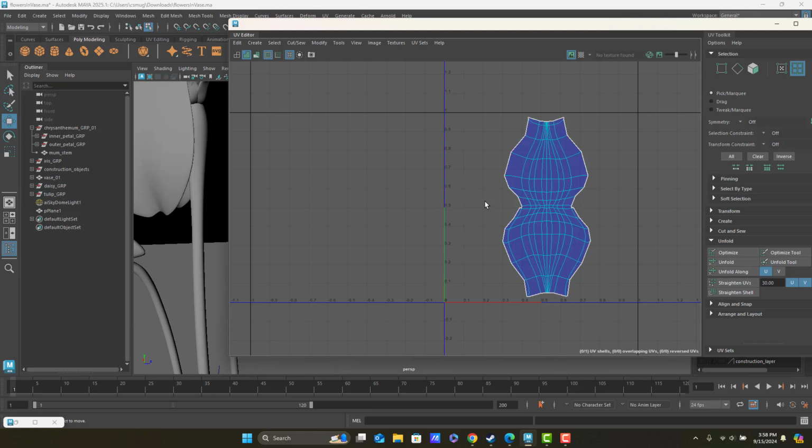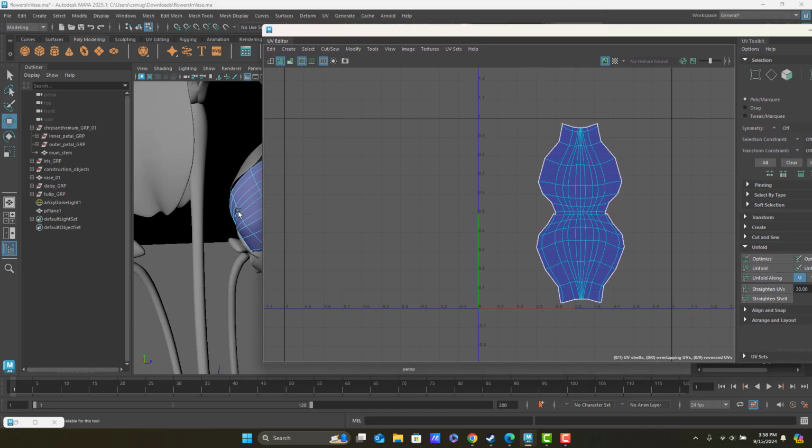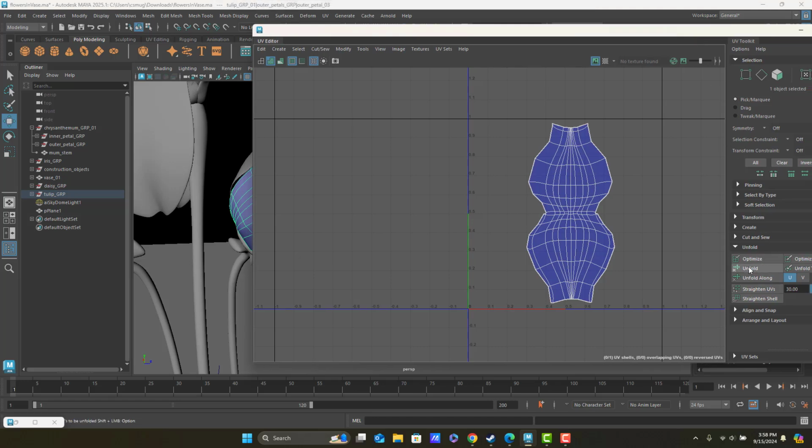So that is my very first ever UV map, and I'm sincerely hoping that yours will be just as easy as mine. I'm going to stop here with my UV map back in the 0 to 1 space, which I did with my regular move and my regular scale tool. The only tool I used inside the UV toolkit was Unfold. I used that while I was still in object mode, but if it's giving you any trouble, go over to UV shell selection mode, have your shell selected, and then try unfolding again.